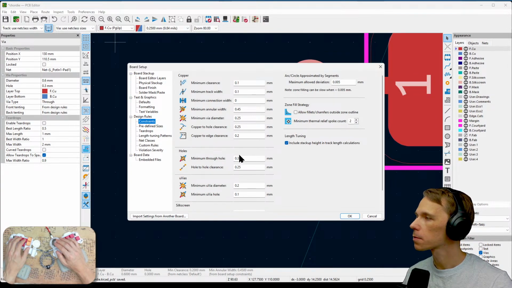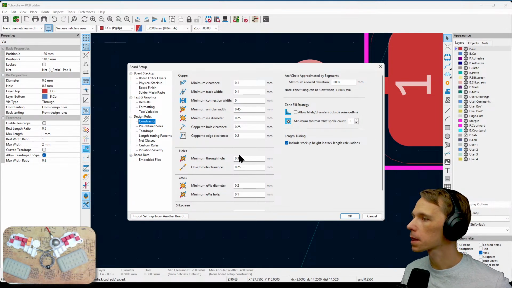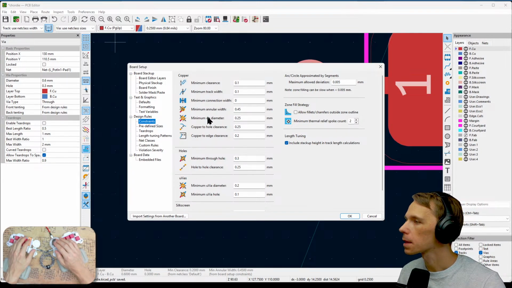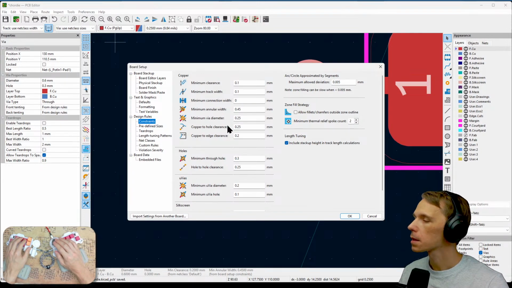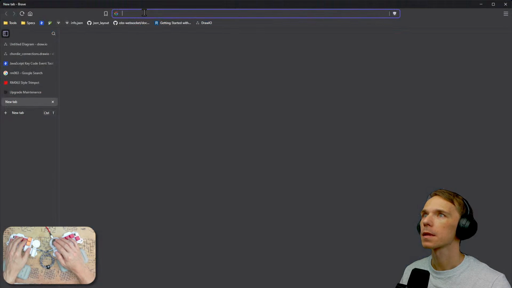Minimum via diameter is 25. So we have hole 0.3, so that is okay. Minimum annular width. What is that actually? It says 0.45. Have I saved the capabilities of JLC PCB? Most probably I haven't. JLC PCB paper.